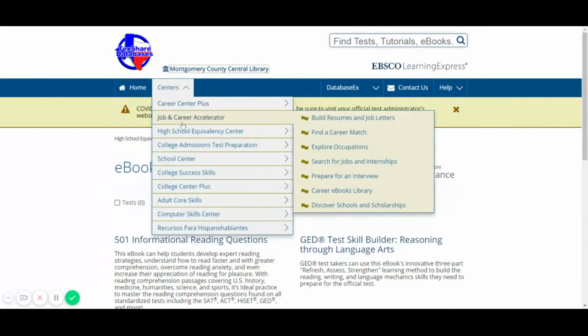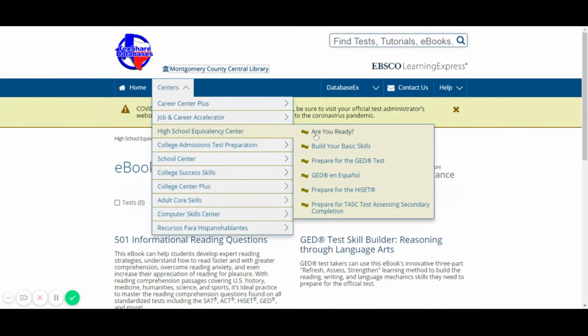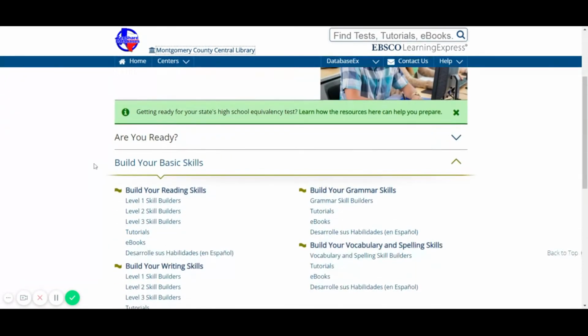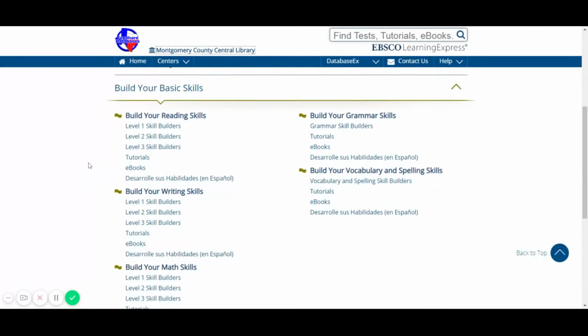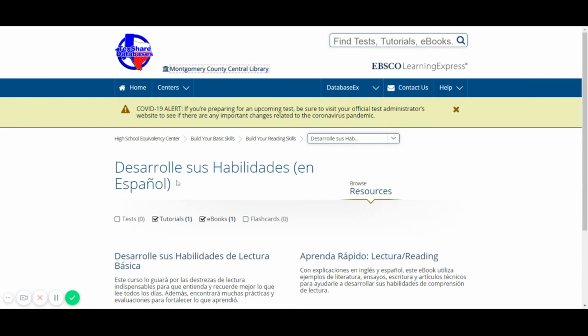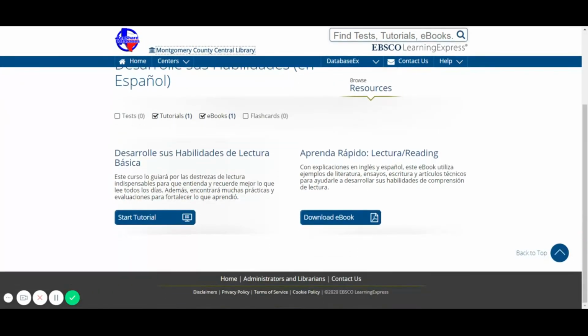Going back to Build Your Basic Skills. Finally, each section offers resources in Spanish, also focusing in this case on reading comprehension. There is a basic reading abilities tutorial on the left and a bilingual ebook on the right. Let's move on.